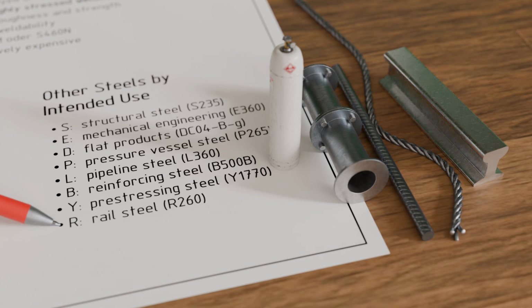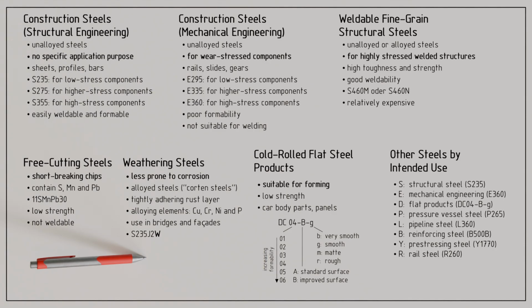As the suitability of these steels is immediately apparent from their designation, we will not go into more detail about these steels and their chemical composition here. The steels presented so far are generally not suitable for specialized heat treatments. The following steels, however, are specifically designed for or require such treatments.